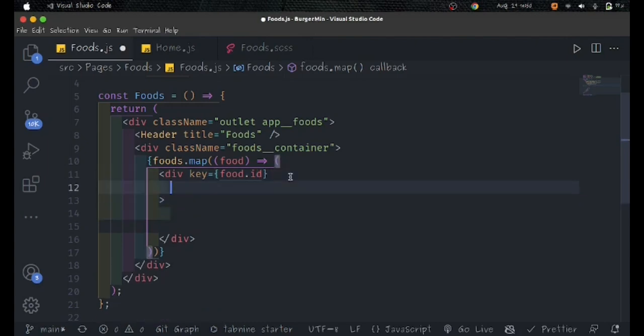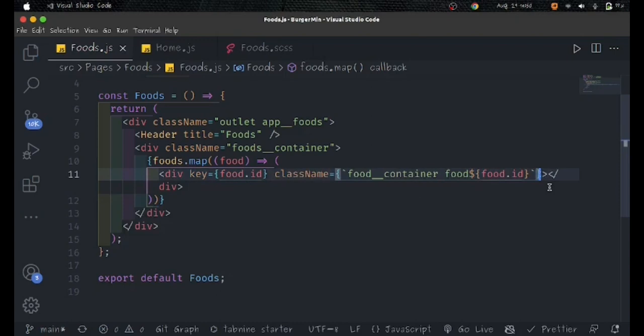Let me go down, a class name, and in here I'm going to give some backticks. We are going to say food container, and the next one is going to be food, $, and the curly brace is going to be for food.id, just like so.